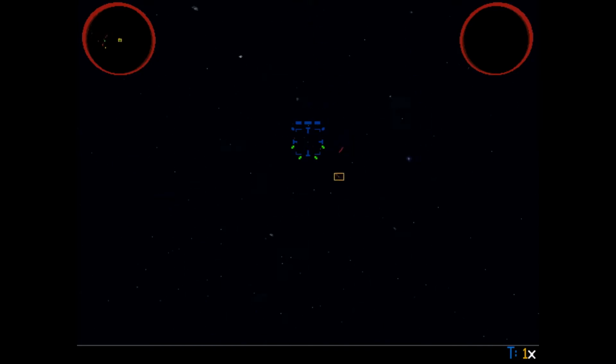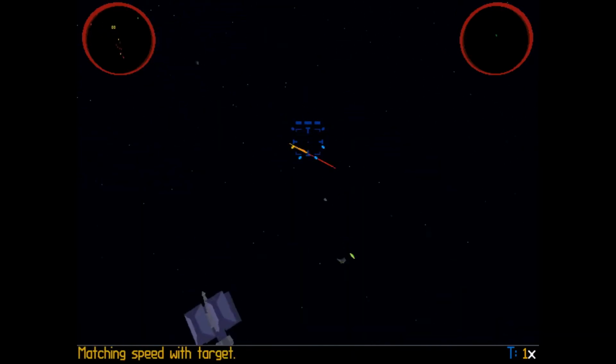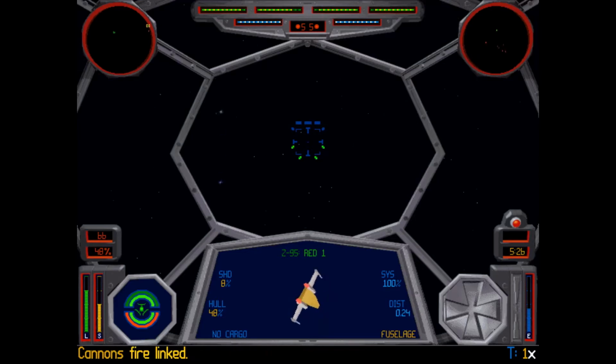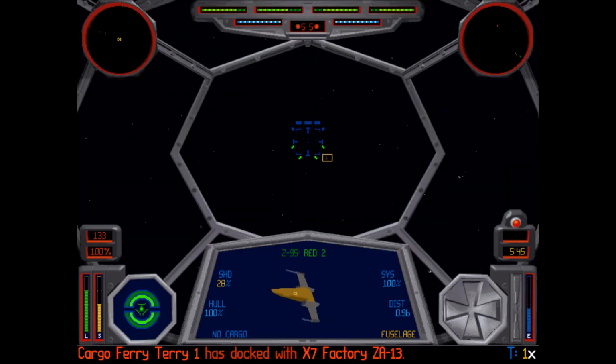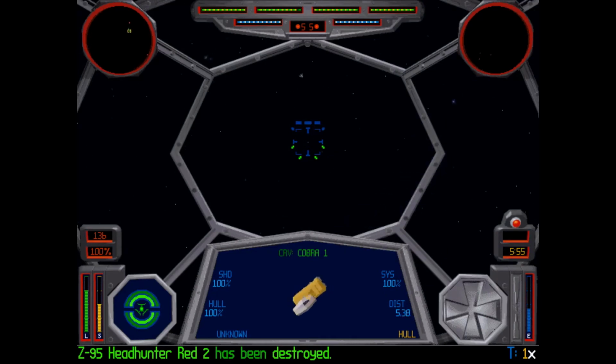No B-Wings, looks like. Oh, Corvettes. Oh, man. Not my day-to-day with collisions. Leave my women alone. Good. Nothing left. Do not allow the Corvettes near us, Alpha One. Okay. Get them now. Yeah, let's get there now.